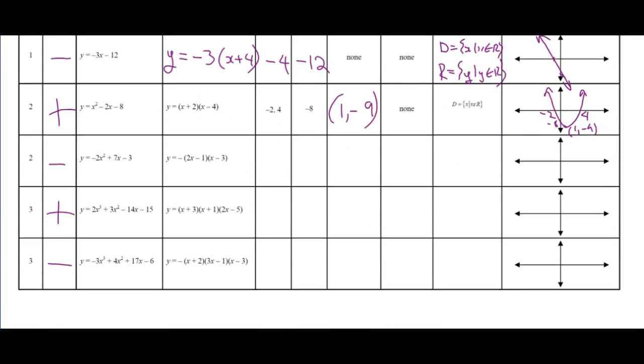Okay, -2x squared plus 7x plus 3. There's the factored form. It's got a negative leading coefficient. What are these? X-intercepts? What are they? 1/2 and 3. What's the y-intercept? -3. What's the coordinate? Okay, wait. Which way does it open? Down. It opens down. So for a minimum, what are we going to put? There is none. And for a maximum, what are we going to put?